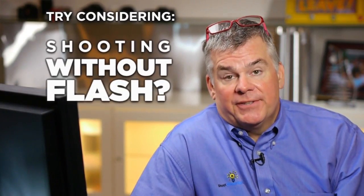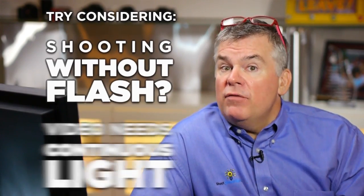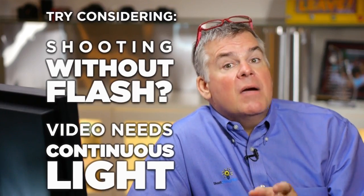Like all mirrorless cameras, consider this camera flashless. Sure, there's pop-up flash and there's all the other stuff that you can use, but there is no flash that works with video. Mirrorless cameras are designed to be hybrid imaging tools to allow you to shoot photo and video anytime you feel like capturing the moment with pictures that move or pictures that don't move. That means we have to get used to continuous light, like all the brand new LED lighting that's coming around the corner. As soon as that lighting's ready, we'll do reviews on that too. So think flashless with mirrorless, and you'll get along just fine.